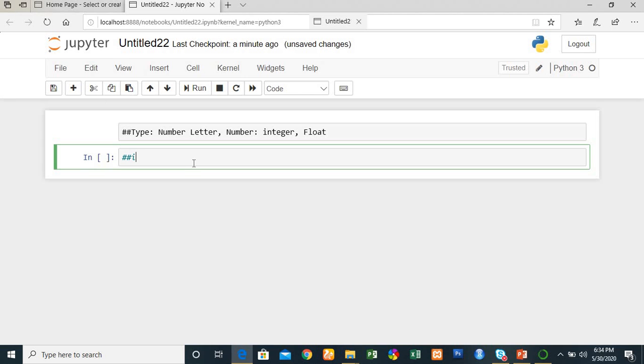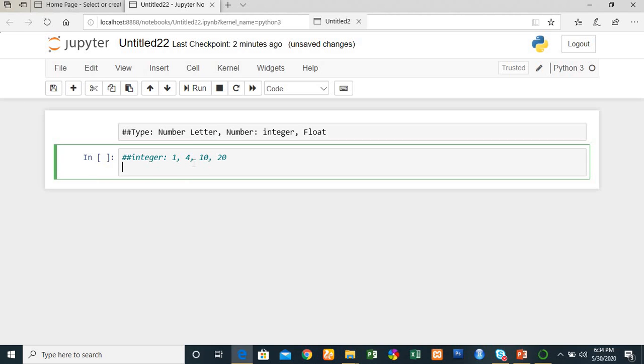Integer like 1, 4, 10, 20, yeah, whole number.